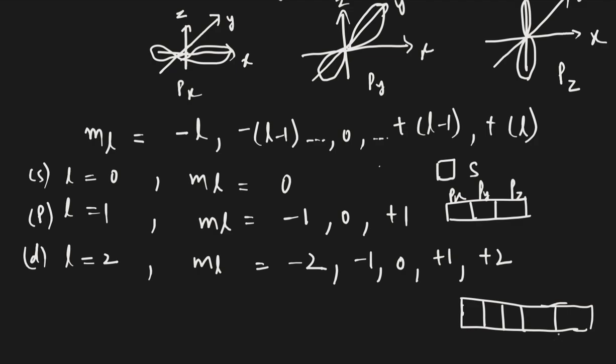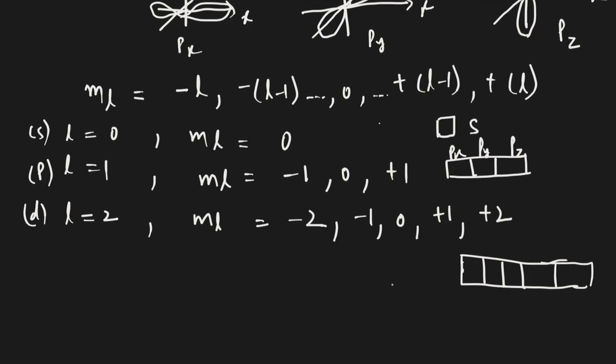There are specific terms for this, but for that you need to know a complex topic, so I don't want to go into this. In layman's language, you can just understand that it is further divided into five parts, represented as dx, dy and so on. Not exactly dx, dy, but dx square minus y square, so that representation is different. For today's topic, it is good enough to know that d is further divided into 5, p into 3 and s into 1, depending upon the magnetic quantum number.